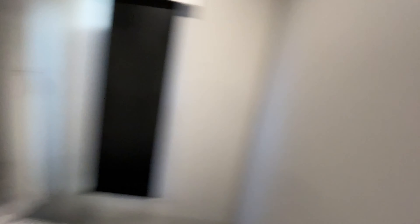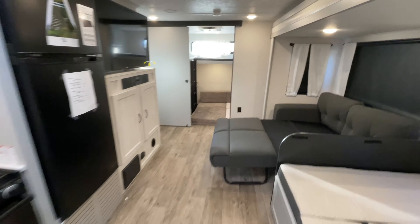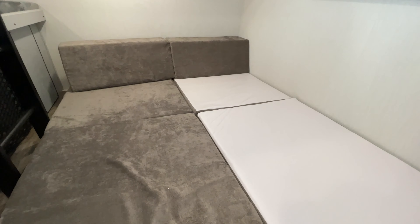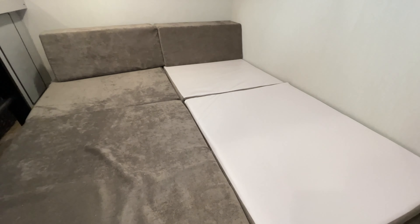In the bunkhouse area, I've got the two mats pulled out in the back. I wanted to point out that they come in different sides — one side is a soft side, the other is more like a vinyl. So if you've got younger kids and need to worry about accidents in the middle of the night, I'd give the vinyl side a try — not saying it's waterproof, but worth it.